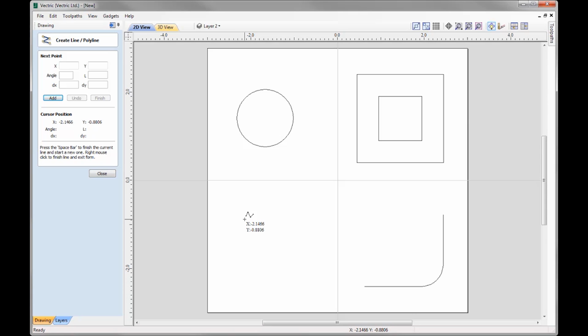So in order for us to start to draw where we align our drawing to an existing object, we need to wake it up. So to wake up an object, we simply run our cursor over the object that we want to wake up, and then we'll be displayed with various lines and extensions based on the object that we woke up. So let's have a look at the shape in the lower right hand corner.